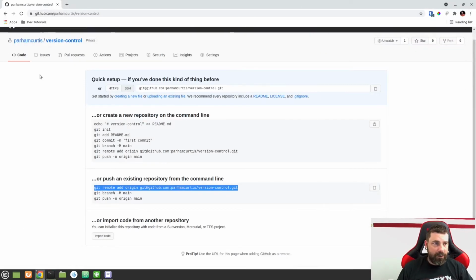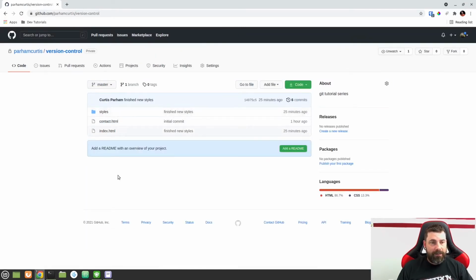Well, if I go back here now and I refresh, now instead of those weird setup instructions, we can actually see our files from our local machine online inside of our GitHub repository. So this is our account, this is our repository, and it says we have one branch. That's because we didn't push the other branch live, and we could do that if we want. But now our code is live on the internet.